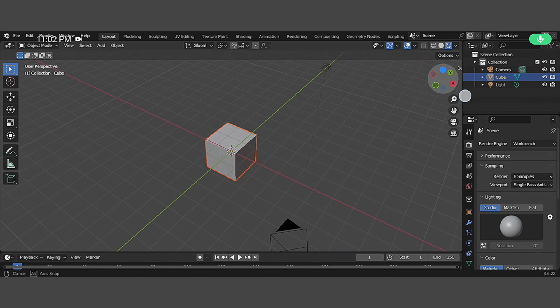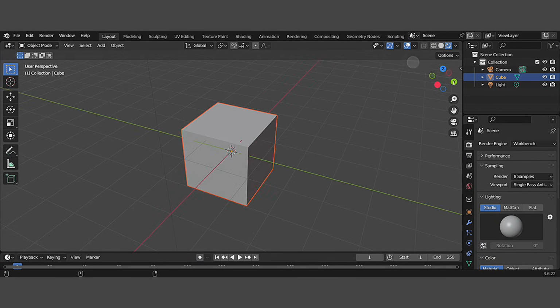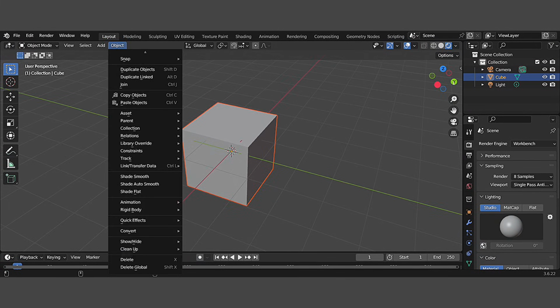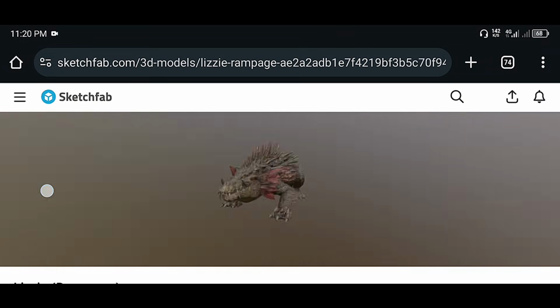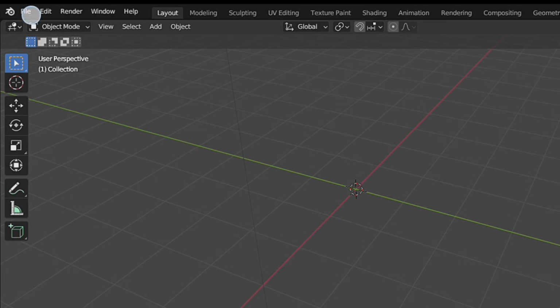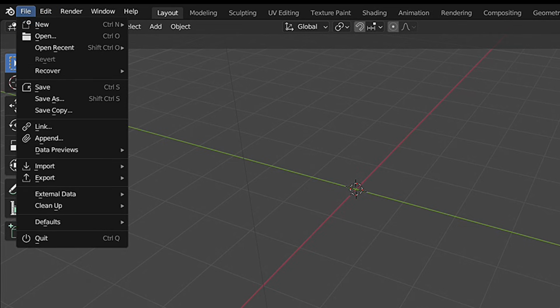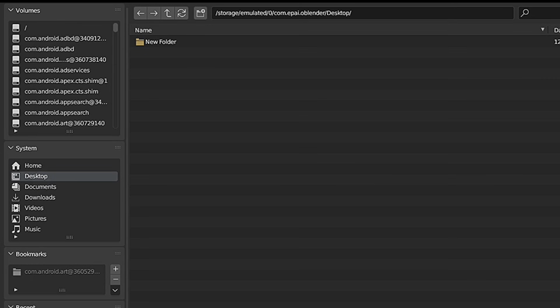So now we are in Blender. First thing we are looking at is how we can import a model to Blender on Android, and how you can see your downloaded model in the file. I go into Sketchfab and found this model, which I think is pretty good for us to test with. So I head back to Blender. I go to File, I select Import, and I choose GLTF, which is the file format we download from Sketchfab. Then here it comes, nothing shows up. This is what most people are looking for.